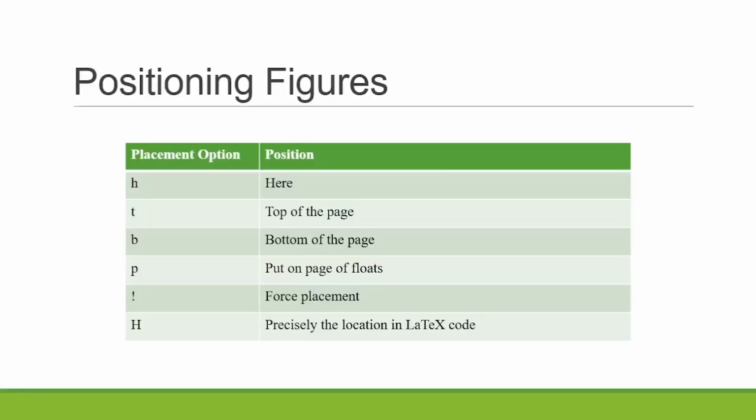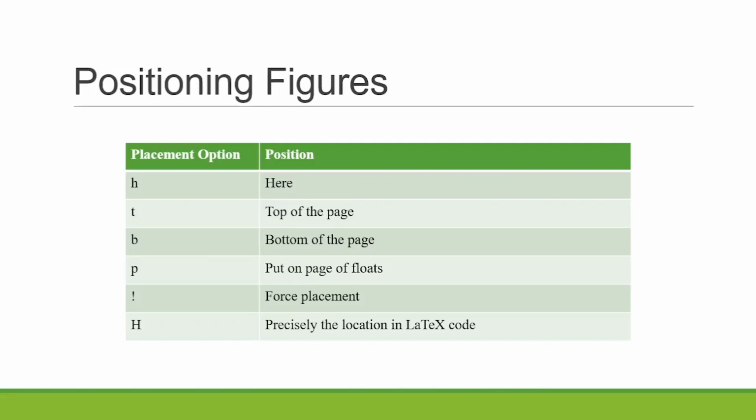While positioning figures in LaTeX, we face a lot of challenges. Let's see what kind of challenges are faced while positioning the figures. So these are the placement options which are available to position figures. The placement option h is used to place the figure where it is mentioned. It is approximately placed at the same point it occurs in the source text. Next option is t. When t is used, the figure is positioned at the top of the page.